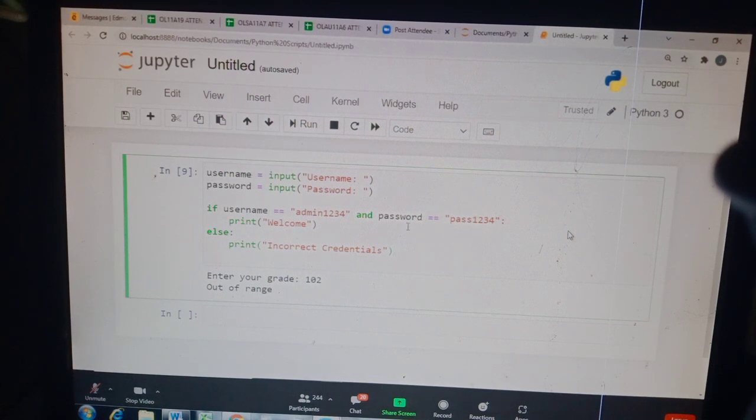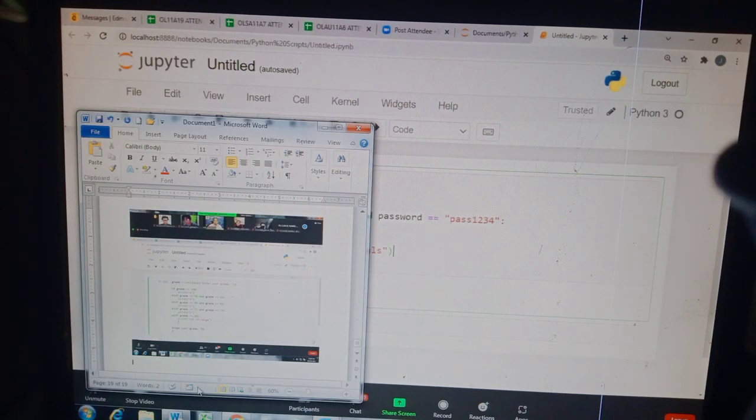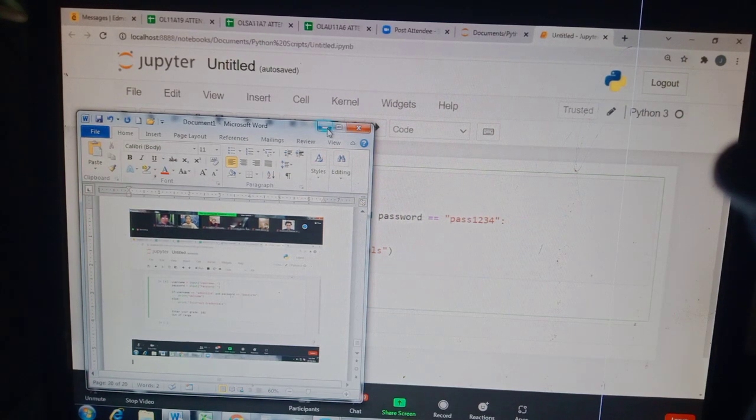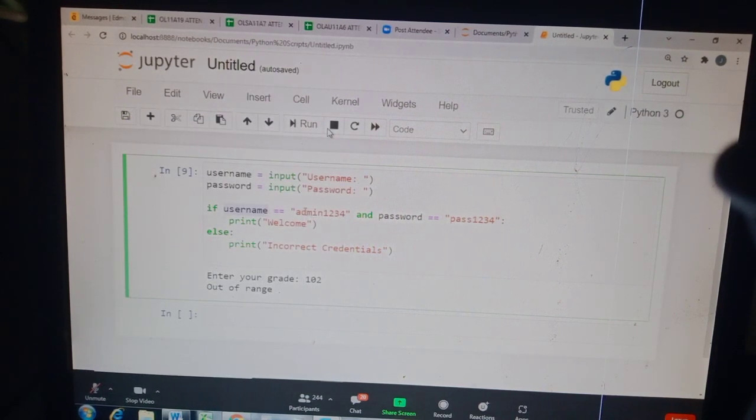So yun po yung program for verifying the user password. Yung variable natin na username, imamatch natin dun sa default username na nilagay. And then also yung password, imamatch din dun sa default password. Okay, kapag both of them are true, tama yung parehas na in-input, so it will print welcome. Pero just in case na nagkamali sa username or sa password, ito yung i-output na automatic.